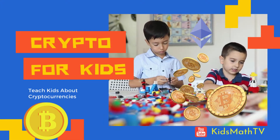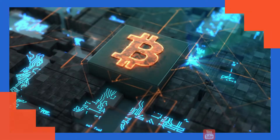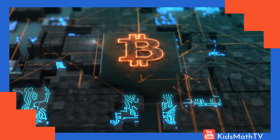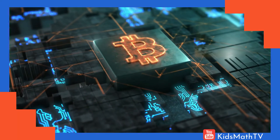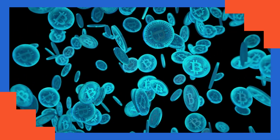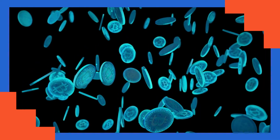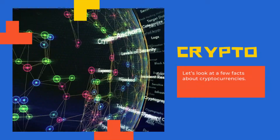Facts about cryptocurrencies for kids. You've likely heard a little about cryptocurrency, with words such as Ethereum or Bitcoin. The technology that powers all the different kinds of cryptocurrencies is still very new and complicated, which is why plenty of adults have a hard time understanding it. As cryptocurrency grows and becomes more popular, however, knowing how to use crypto to earn, invest, and pay can be quite useful.